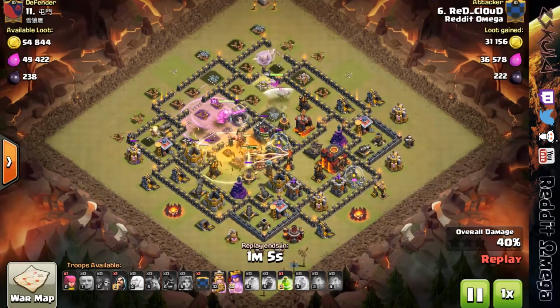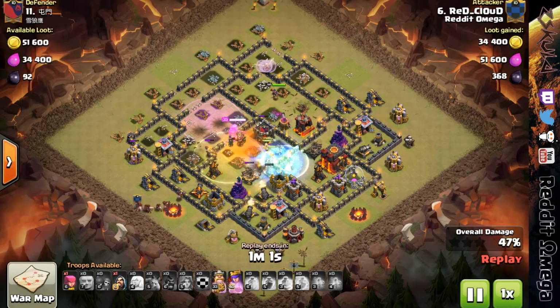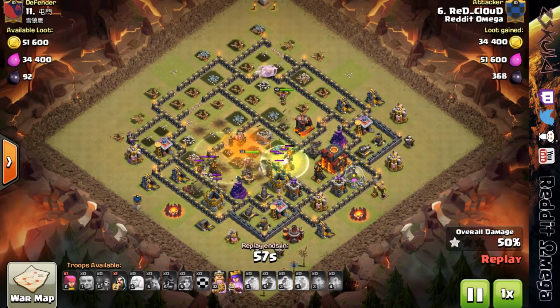Is going to come through the base now. Going to drop that heal down. I don't like the heal, to be honest. It was kind of in no man's land. It didn't really catch the Valks in there long enough. But obviously, they're pretty much full health right here as they take out this last Inferno Tower.